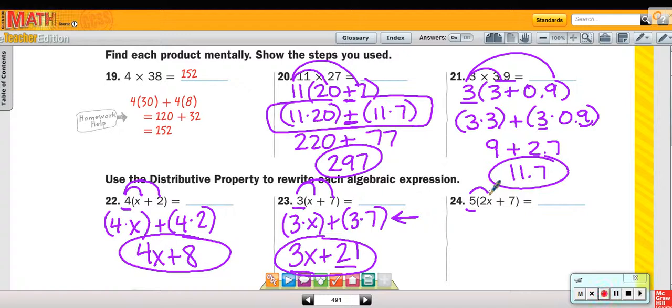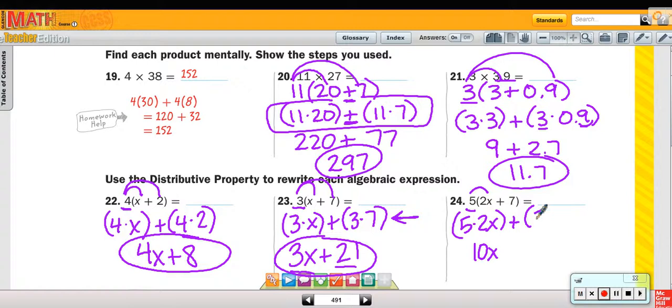A good question came up. How can I combine a 5 and 2x? Well, through multiplication, can we do 5 times 2? Yes. And then we still have the x there. So it's okay in multiplication to combine those terms. They're not unlike with multiplication because this really means I have 5 2x's, which 5 2x's gives me what? 10x.